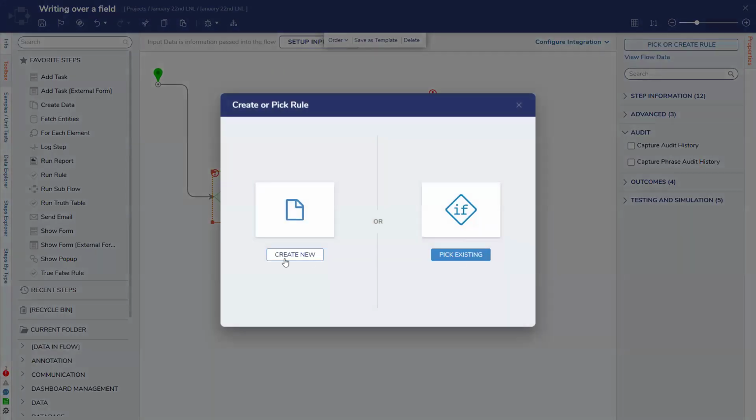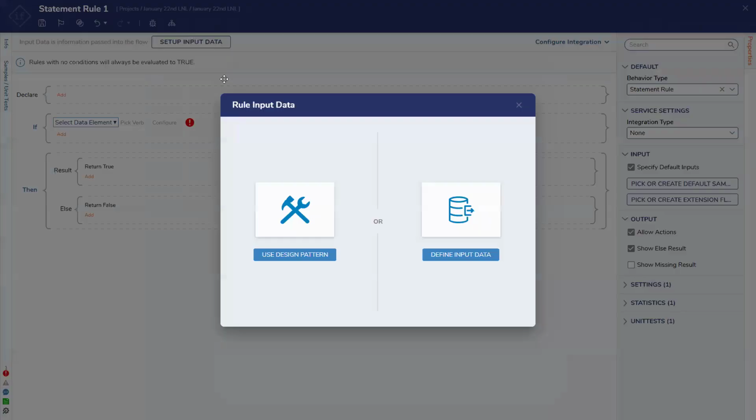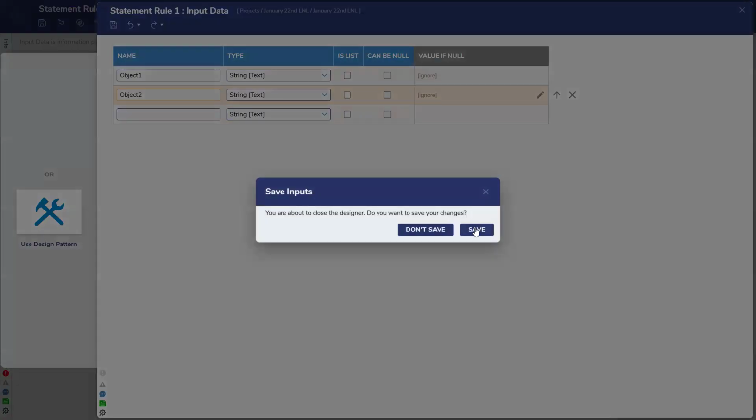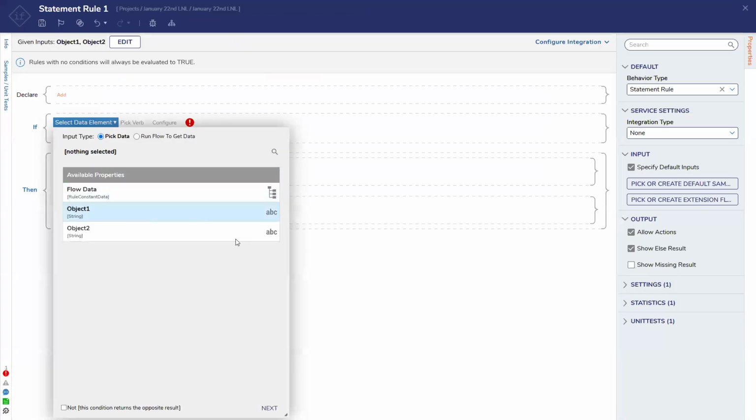All right. So let us create a new statement rule. Set up input. I'm going to define two objects. I'll call them object one and object two. And these are going to be your two fields that you're comparing here. You're going to pass them in, right?